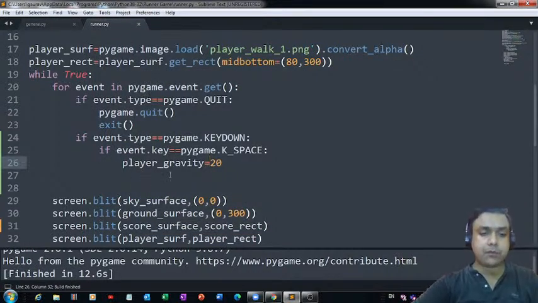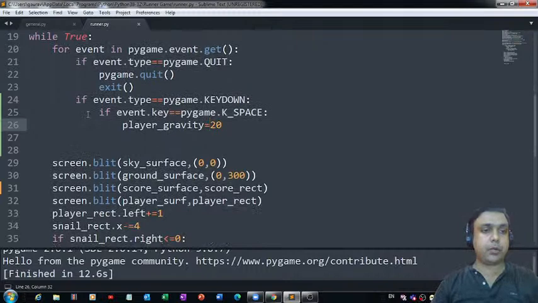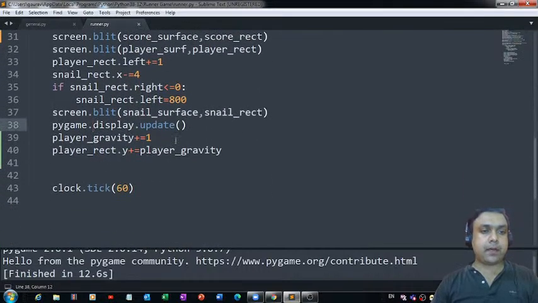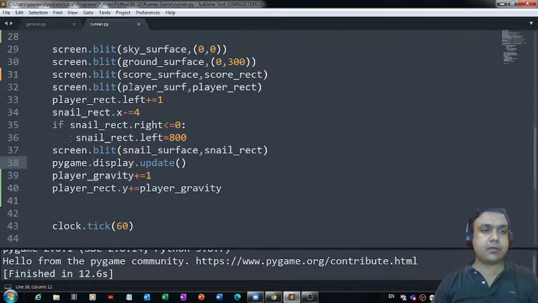So now we'll have to put a code over here, with the help of which we can see the player again on the window. So instead of putting an if control statement over here, let's come down, to the point where we have defined code relating the player_rect.y attribute with player_gravity.